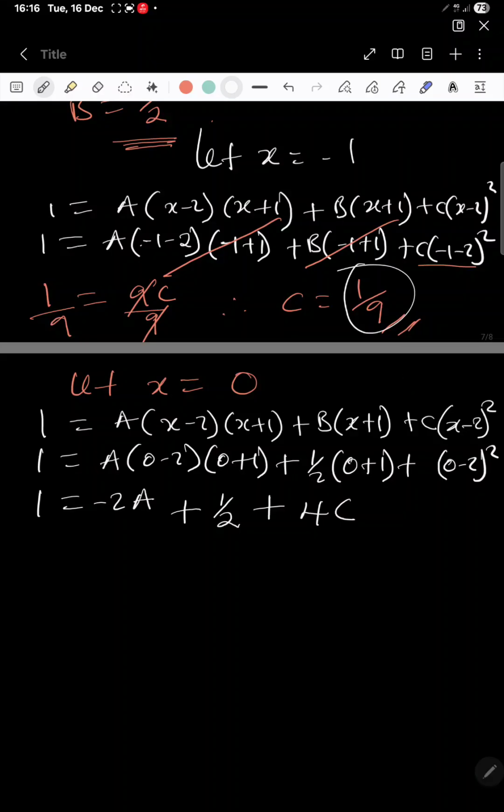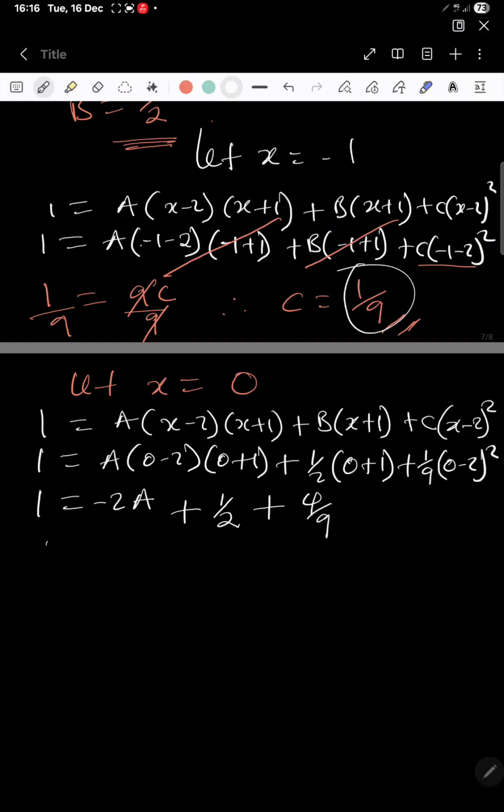It's here, 1 over 9, so you put 1 over 9. Okay, so meaning that here what you can simply do is, when you're replacing there, it says 0 minus 2 is a -2, then -2 squared is a 4. 4 times 1 over 9 is going to give us 4 over 9.